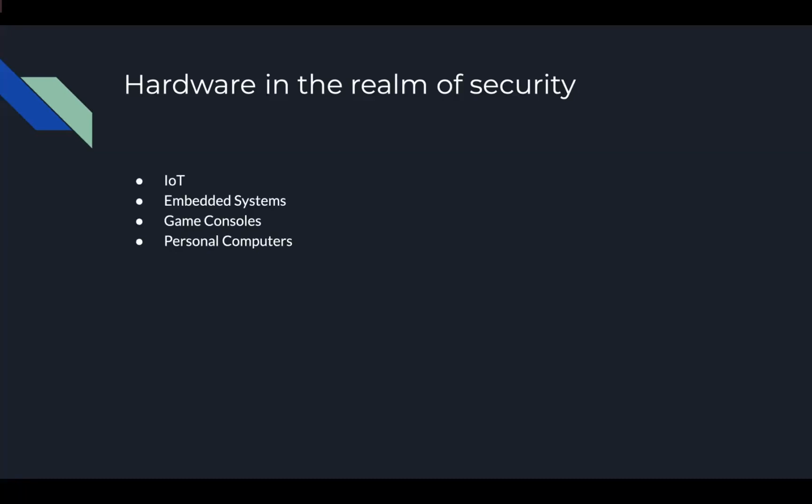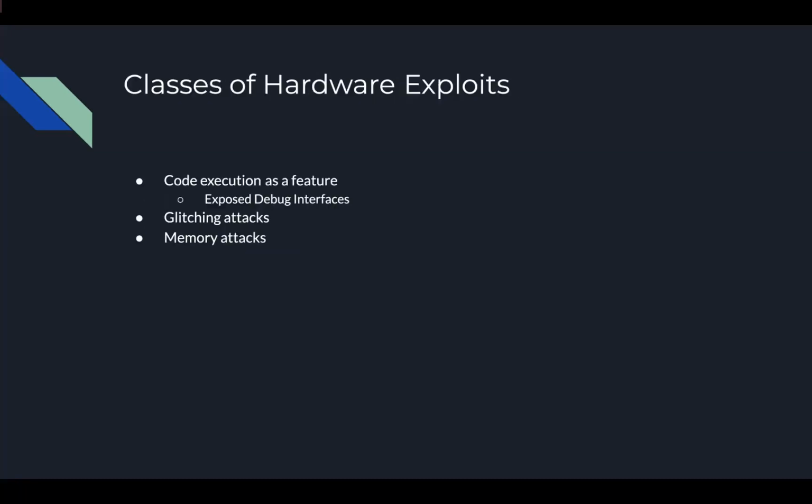And lastly, we have game consoles, which are some of my personal favorites to talk about, because they're always a closed lockdown system that no one really knows how they work until they've been reverse engineered. A lot of times the only way to break into these systems, because their software is really, really well hardened, is to use basically hardware attacks to trick the software into thinking something's happening that isn't actually happening. And yeah, so I'll first explain here the classes, I would say, of hardware exploits.